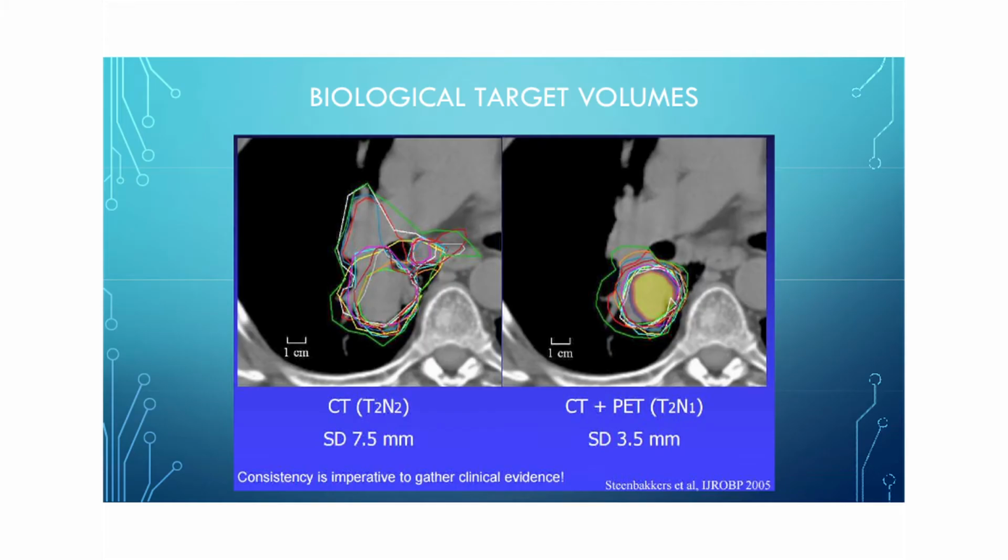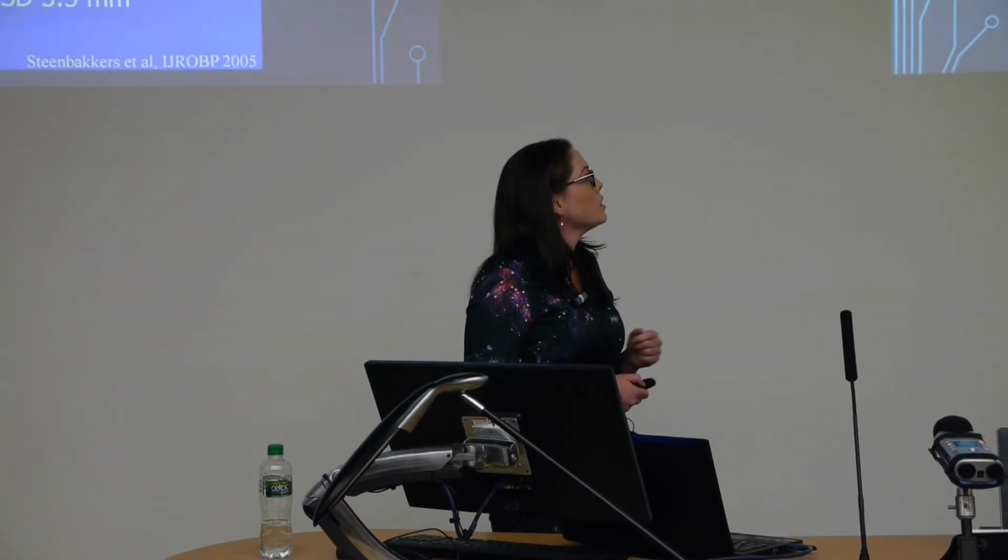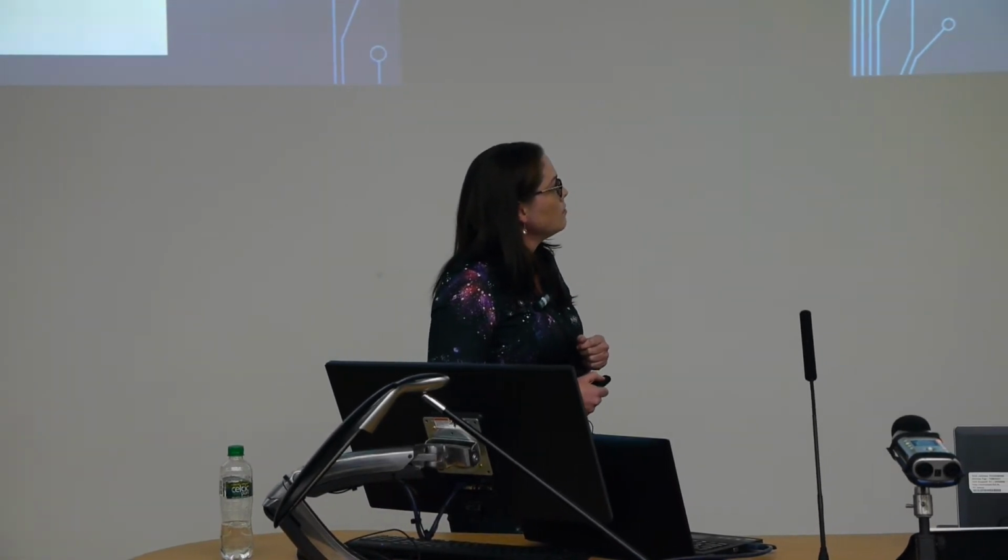This is something that's always cited. It's quite scary. This is doctors delineating targets without a PET scan and doctors delineating targets with a PET scan. So you can see you're very much reducing your inter-observer variability. And it's all about this. This is what we're all about. Reducing what we treat in order that we irradiate as little normal tissue as possible, and about bringing it back to the patient and prioritizing all we can do for that patient to treat as little of their normal tissue as possible.